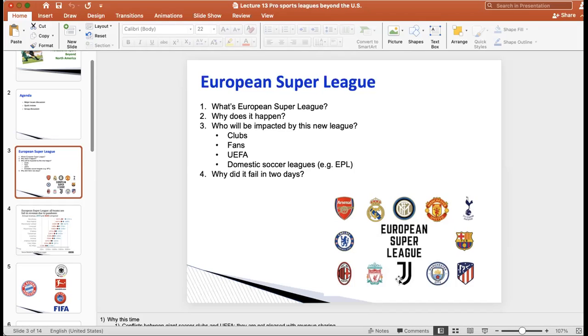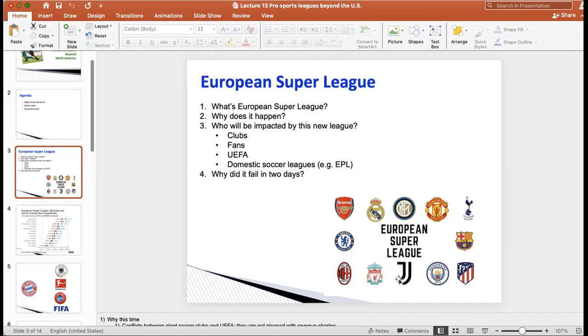The benefit for them is they believe this competition will be extremely successful. They believe the winner will be able to get 400 million in prize money for just winning the European Super League. Currently, the biggest prize money for competitions in sports is the UEFA Champions League. If you win the UEFA Champions League, you'll be able to win up to about $100 million. So basically, by participating in this league and winning the title, you'll get 4 times the money you'd receive from the UEFA Champions League.